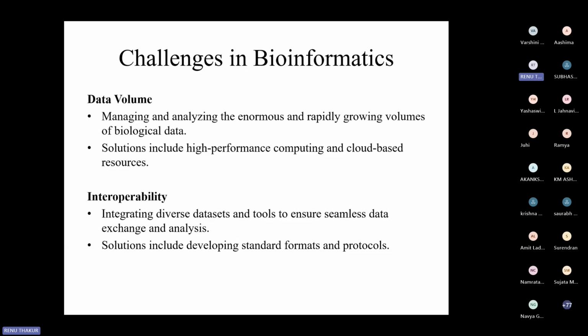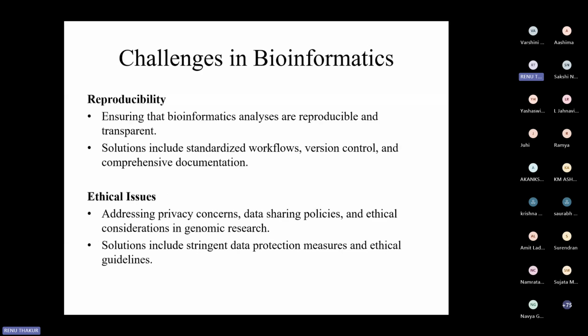you follow a set of rules or a set of steps, and those steps are predefined. But the thing is, you can't reproduce the same steps to get the same data you got earlier. So the protocol should be pure, predefined, and well defined so that other upcoming bioinformaticians can use it and reproduce. That is the major challenge. And the next thing is reproducibility. Yeah, this is one of the major aspects.